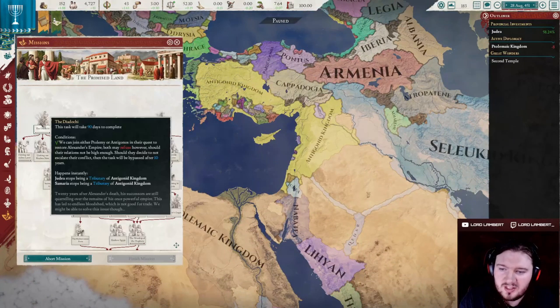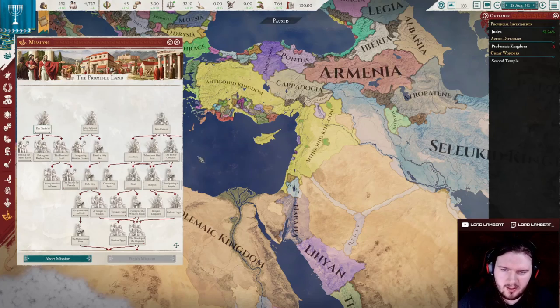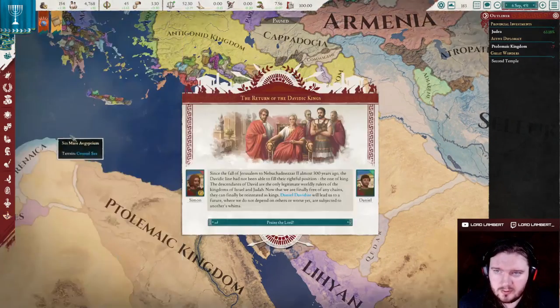Okay, so now we've got this Diadochi mission. 20 years after Alexander's death, his successors are still quarrelling over the remains of his once powerful empire. This has led to endless bloodshed, which is not good for trade. Might be able to solve this issue, though. So we'll see what happens. It is currently in progress.